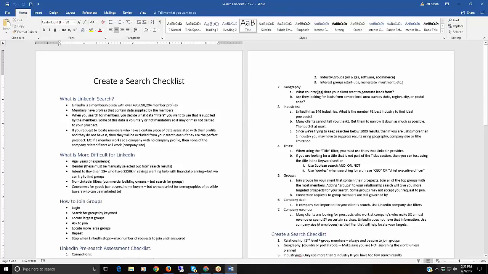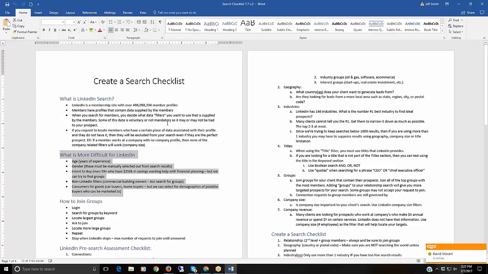All right, fantastic. Okay, how to create a LinkedIn search. I'm not sure if everybody was here, but when I go through this training, the reason I took my screen off is because I was adding some more to this checklist. I resent it to David. The section I added was right here. If you don't have this new one, don't worry about it. You'll get it. It's labeled search checklist 7.7 version 2, so July the 7th.